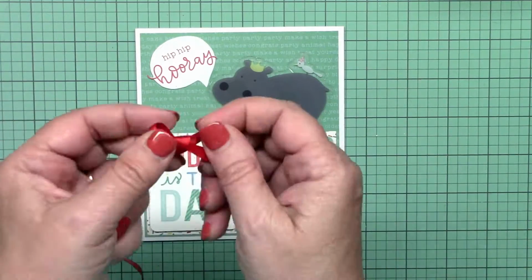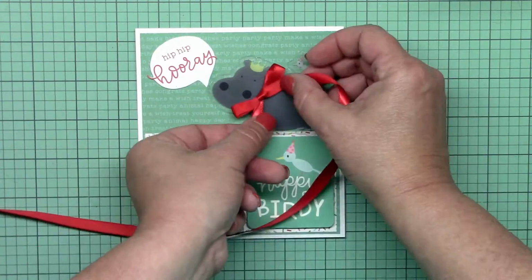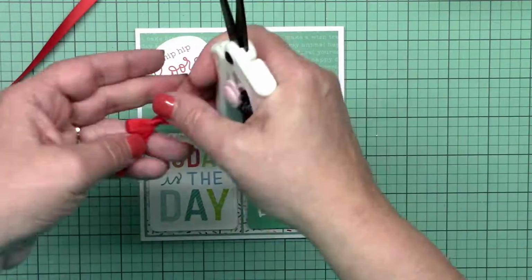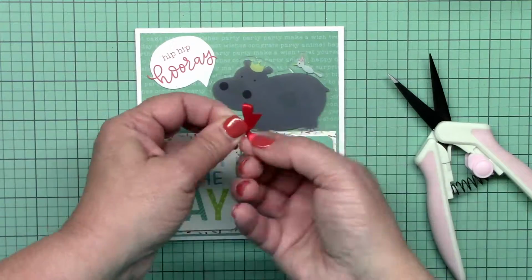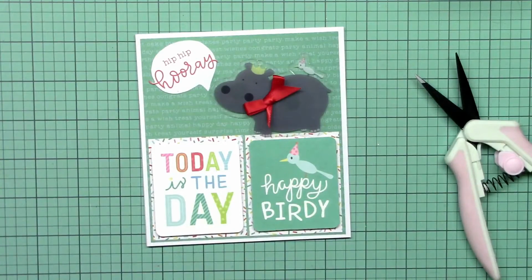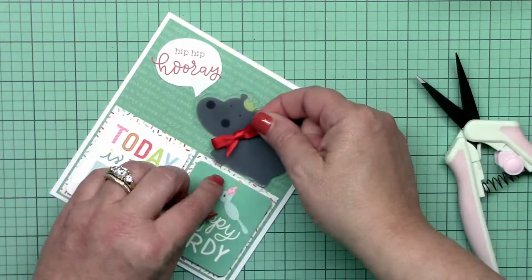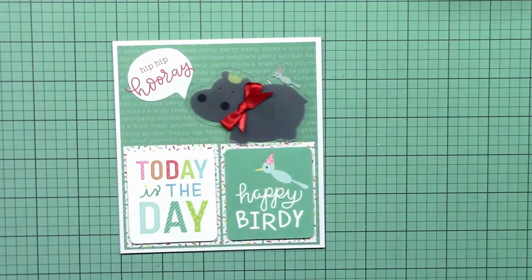I got out the red ribbon again and tied a bow, and I'm going to put that on my little hippo here. I think that adds a nice little touch to her. And again, I just love this cherry red ribbon. It's, I don't know, something about this color in particular I just really like. There's so many different colors of reds, right? But this is just a cheery, happy cherry red. Just love it. So anyway, I'm using a little glue dot to secure it to my hippo.